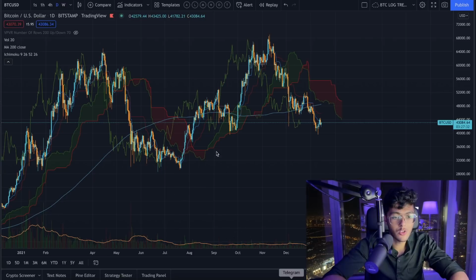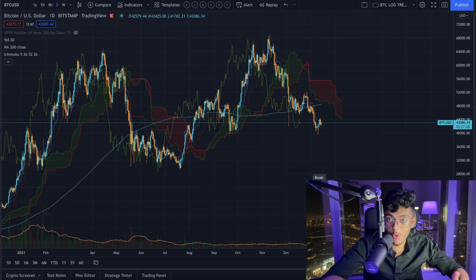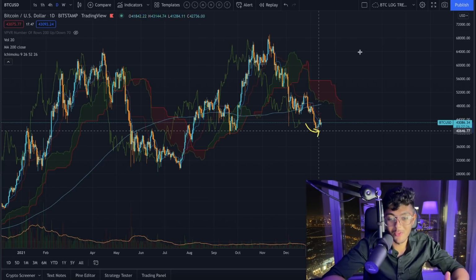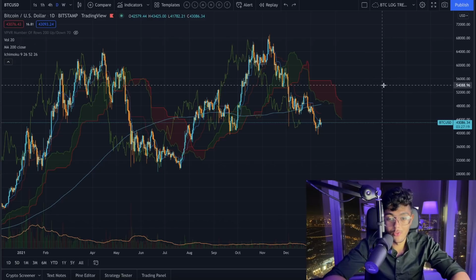I'm going to explain to you all of the key facets of this indicator, how it can predict where Bitcoin is going to moon and why this can be very, very powerful in the market right now, and also a couple other things that you need to know for this indicator.